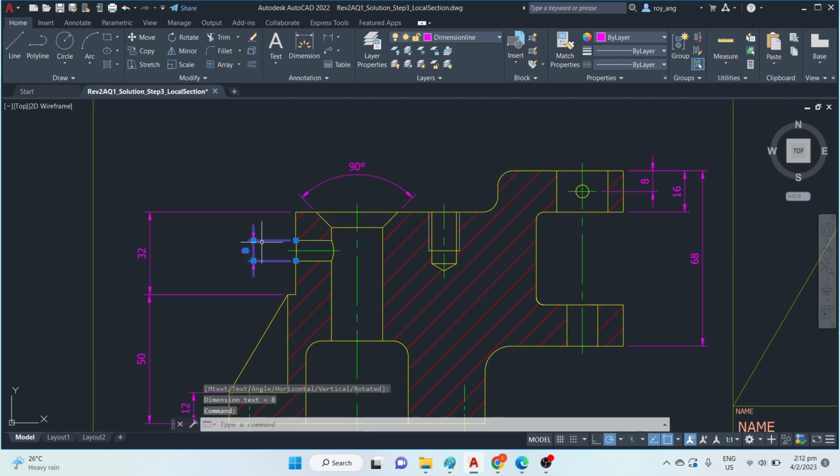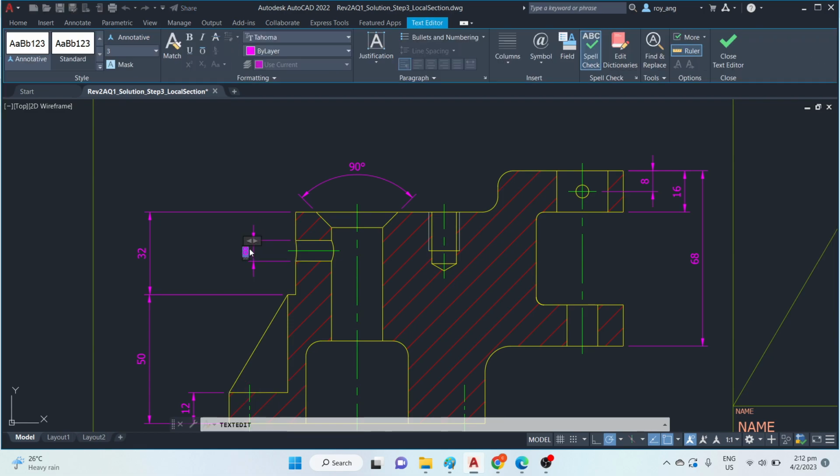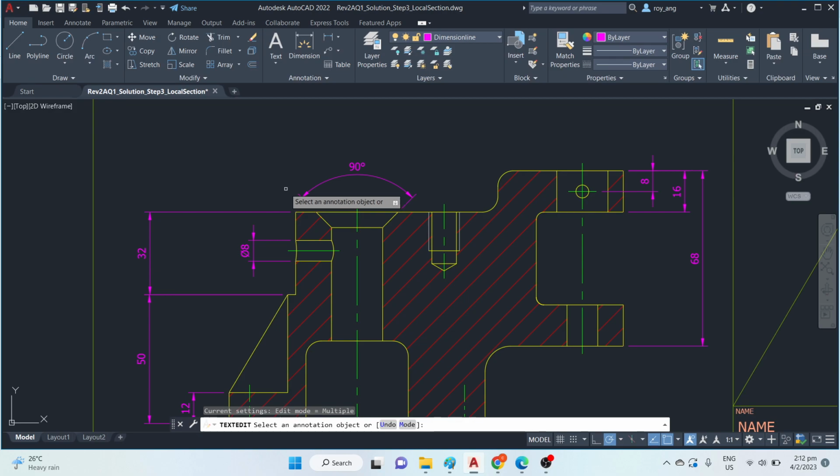You double click the 8, and then it appears, and you need to type in the percentage symbol and the letter C, and it turns into the diameter symbol. Once that is done, you left click out of the screen, and then your dimension is there.